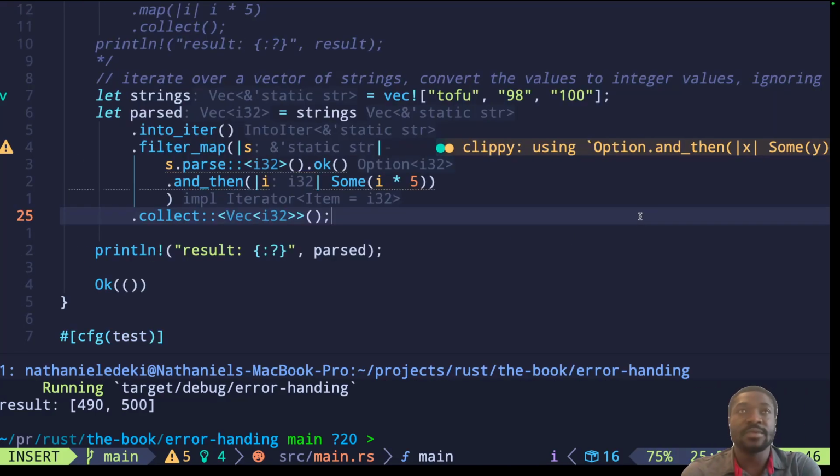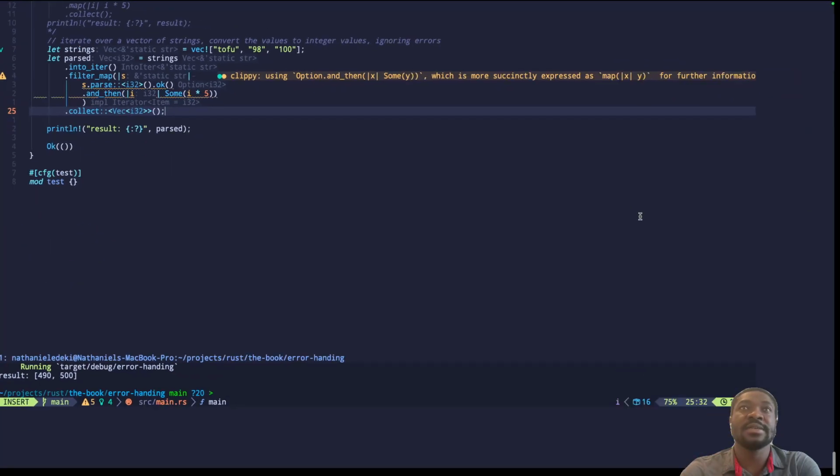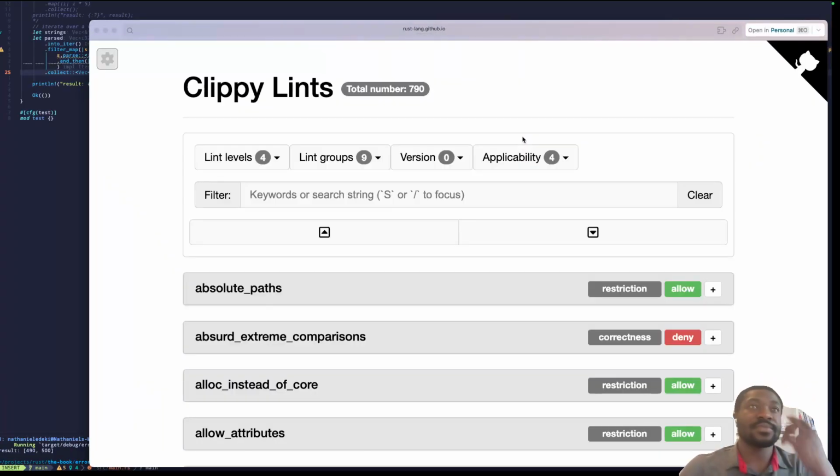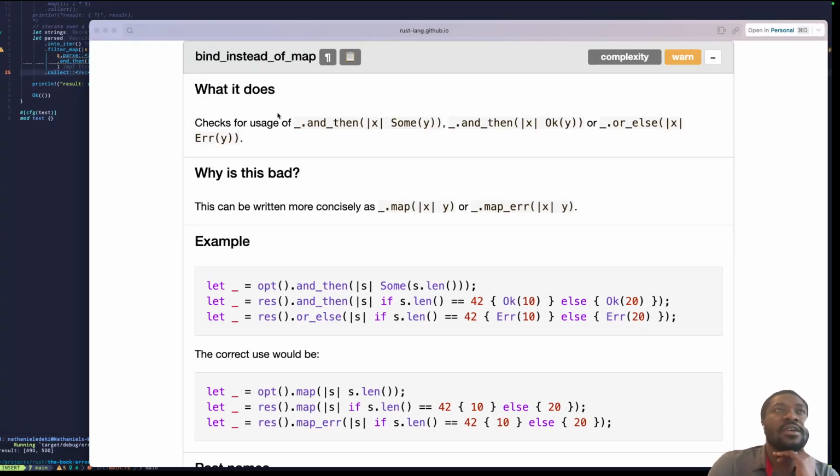I'm going to have to minimize this a bit so we can see it. Sorry. We should do what instead? It gives us a suggestion. It says bind instead of map. So it's checking for unit of and then some. Okay. It says bad because it can write it more concisely as something else.